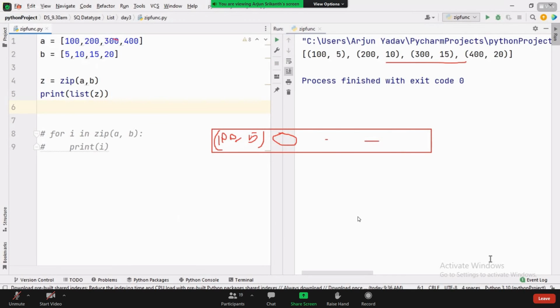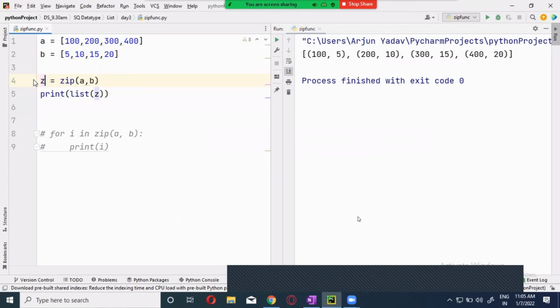Clear, guys? Now this is having the address. Remember this: this is having the address, and this is clubbing up the values and storing them in a memory location. That address is there. From that address we are extracting the values over here.